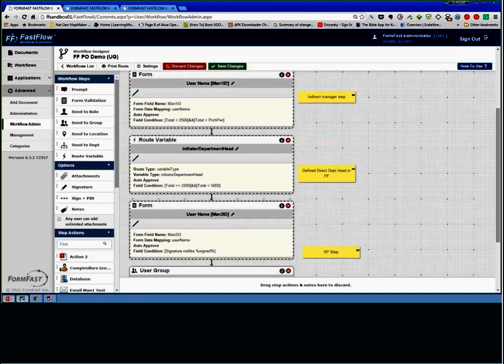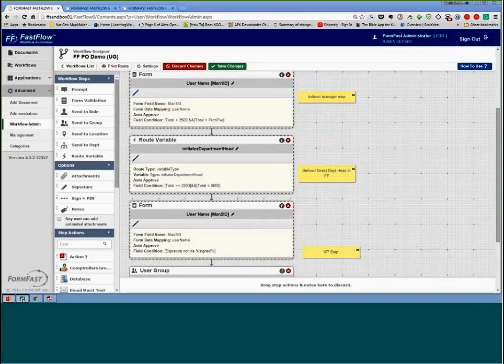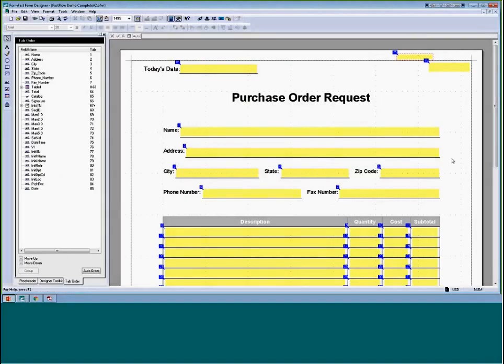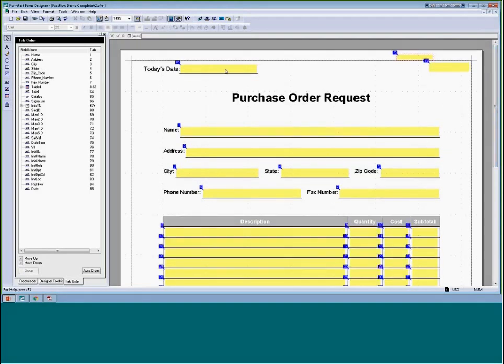But I want to jump back actually to the designer for a second to catch up. I was going to go from the designer slide into designer, and I skipped over doing that. So in designer, I wanted to touch on this field. Today's date is the one I showed in the actual slide deck, where they've got a formula here for calculating today's date based off of a pre-filled date time field. So this is date time. In my software, I'm going to pre-fill that, and I'm going to show you in just a second how that works.